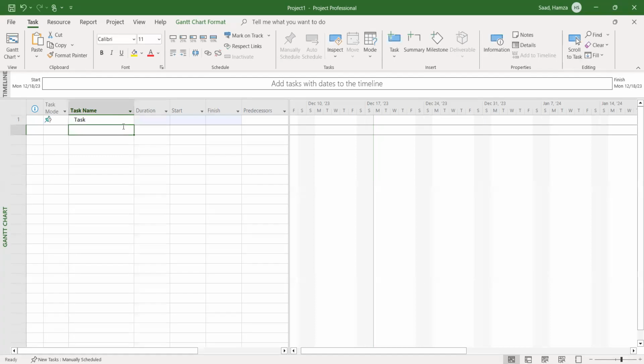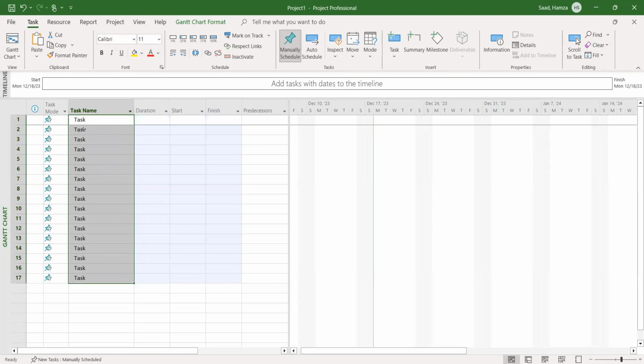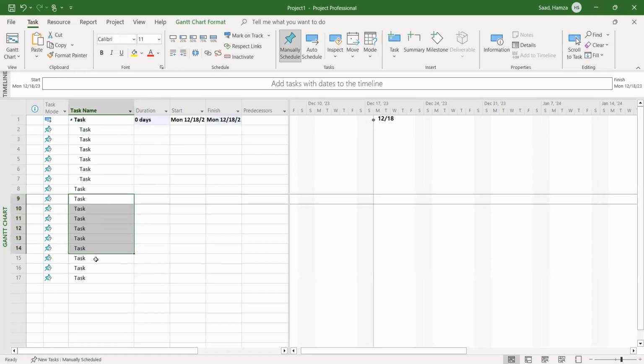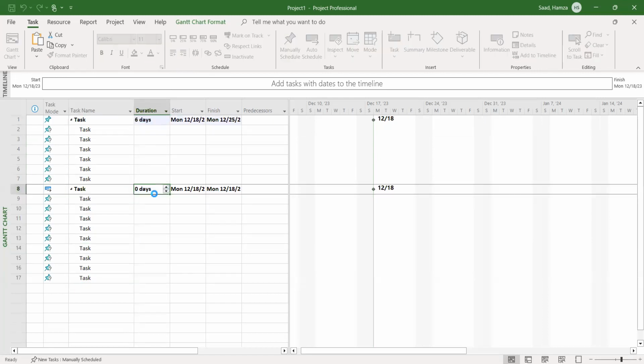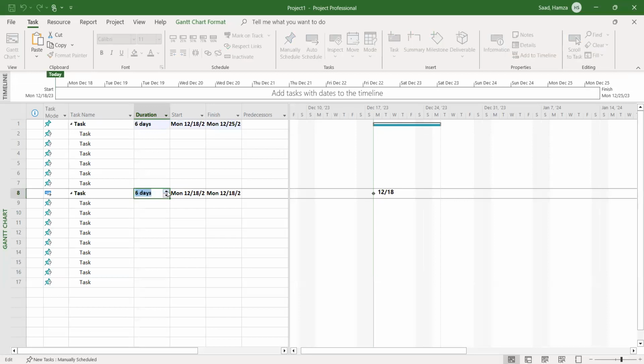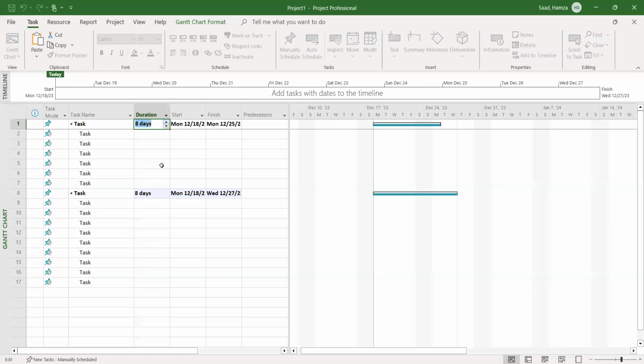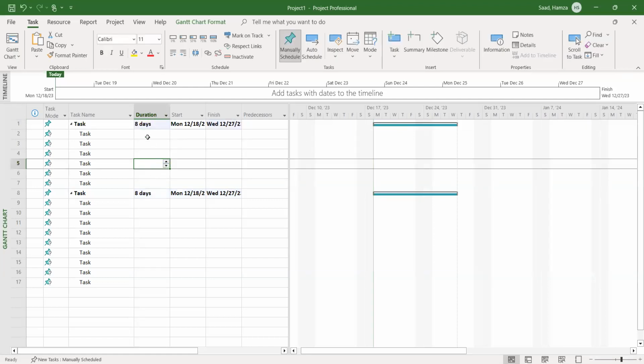First, for this task, after that, I'm going to drag down to create many tasks. Then I'm going to come to this task and create task and subtask. Then I'm going to come to this task to create task and subtask as well. Then after that, I'm going to find how long time they work in this project, and also provide how long time they work in this project, or in this task as well.